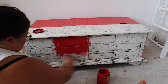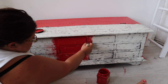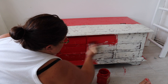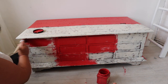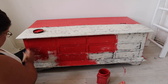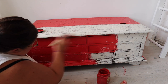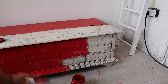And the idea is, when this is distressed at a later date, you will be able to see all of these different colours coming through the final colour, as it were, the final layer. I'm just putting my paint on quite randomly. It's fairly thick in areas, but in some places, I'm almost dry brushing it over the texture so that you can see some of the drop cloth coming through underneath. Just do that side.